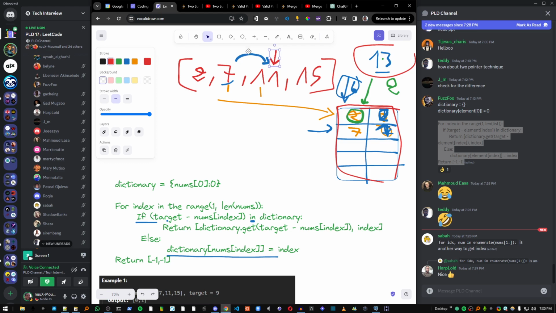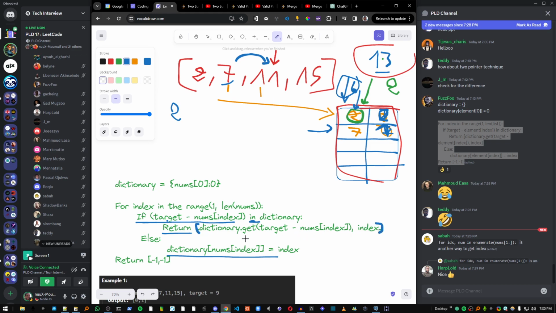This time we're at 11. What's going to happen is, target 13 minus 11 is going to give us 2, and then this condition is going to check if 2 is in the dictionary. We're going to find it. There is 2 right here. It's going to return. Okay, what's it going to return? It's going to return an array.